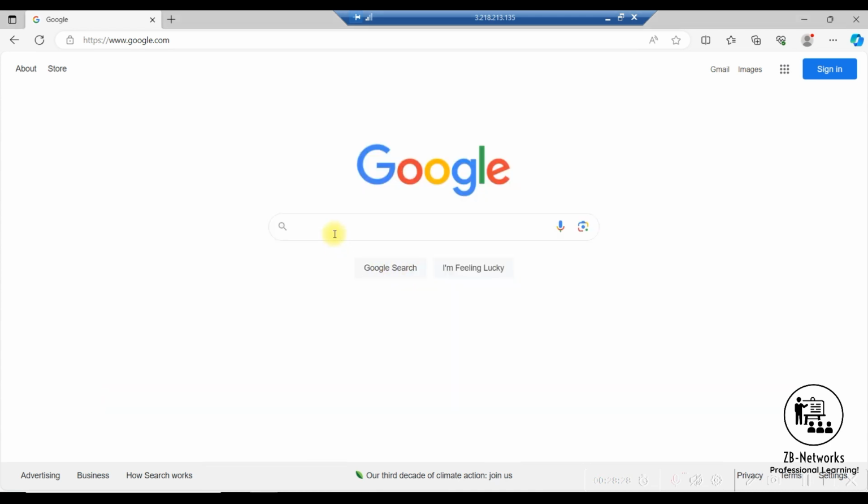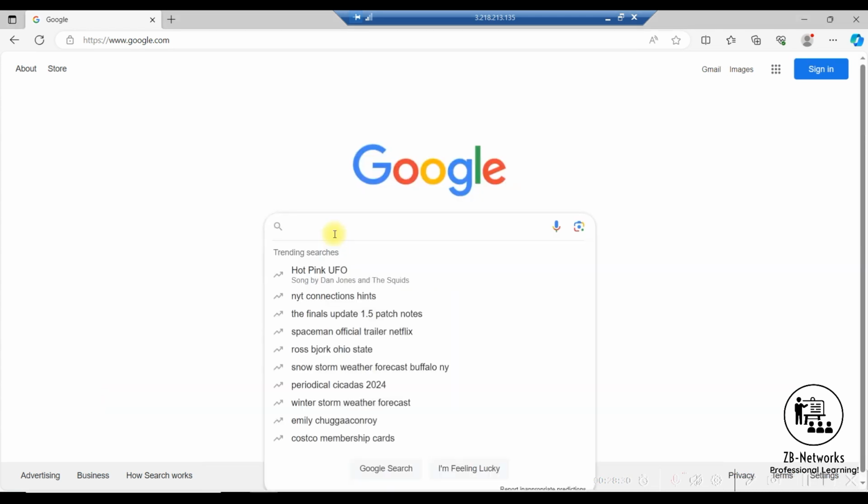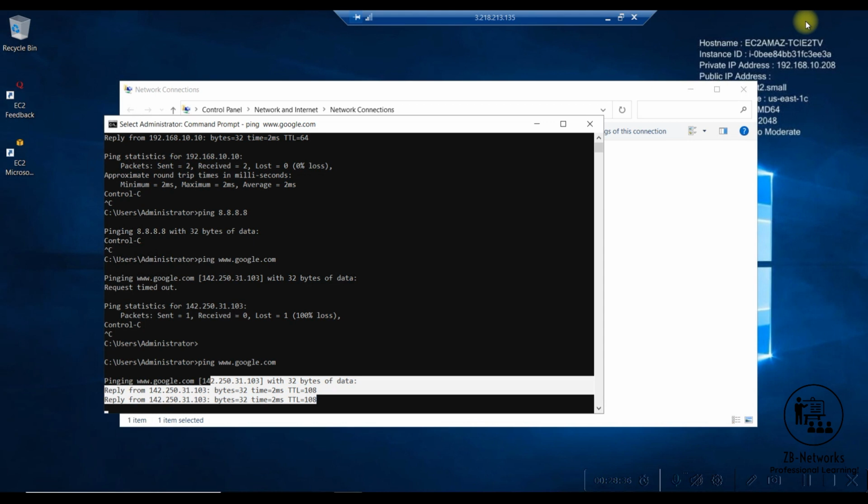So yeah, that is how you set up a Palo Alto in the AWS site. And I've shown you a little bit how to set up the destination NAT and access an instance that is sitting in a private subnet.